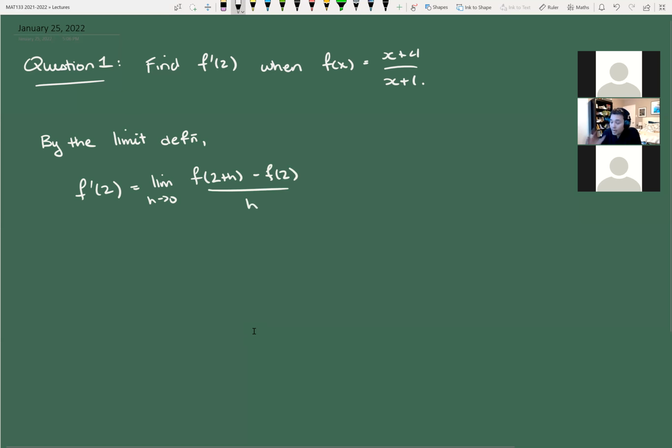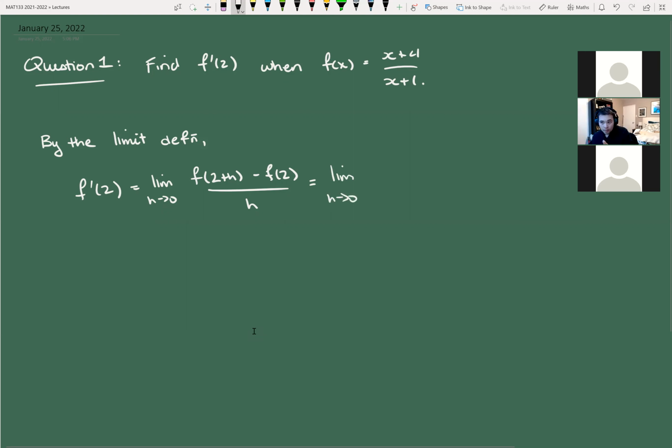Now I haven't done anything, right? All I've done is write out the limit definition of the derivative and plugged in the number 2, but I haven't even used the function f at all. So now let's use the fact that I know what f is. Let's plug that in. Yeah, exactly. Yeah, it's 2 plus h. Let me try and write it. Maybe I'll try and write it a little bit cleaner, and hopefully it won't be too much of a mess.